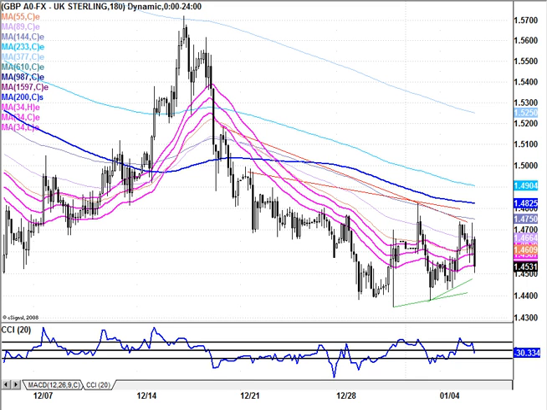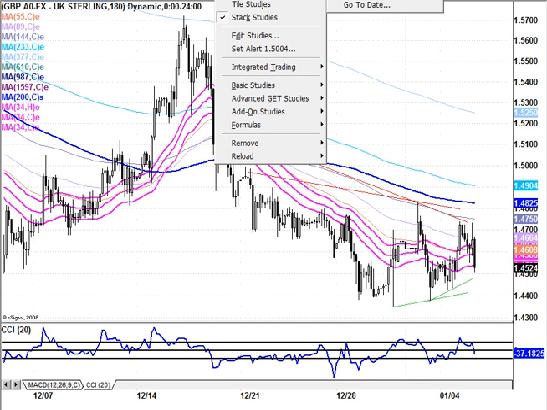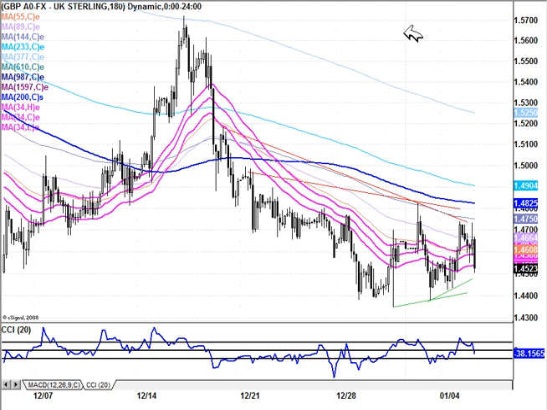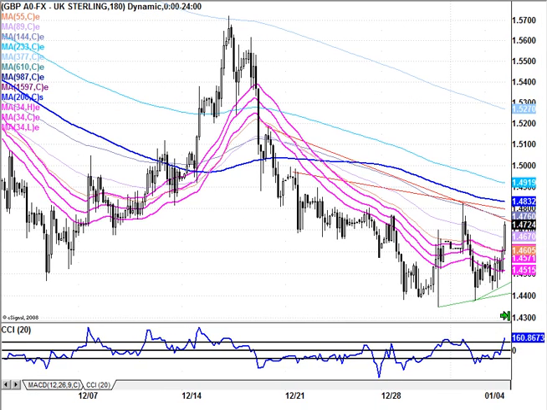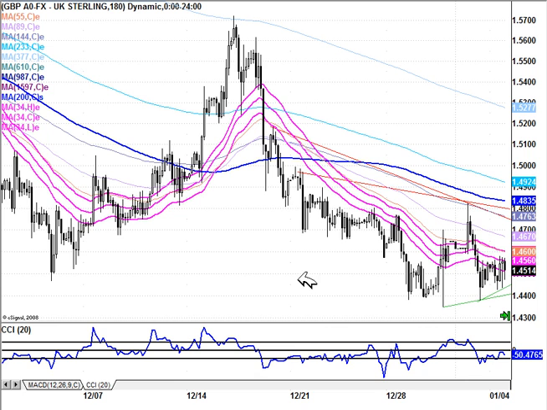Now, yesterday, one of the charts we looked at as well was the cable, the British pound US dollar on the 180 for a potential Momo. Now, let's backtrack a few candles. I'm going to go back into replay mode, and this is a 180-minute chart, so basically I'm going to replay back a day, which means I'm going to go back basically 8 candles. So this is where we were yesterday.